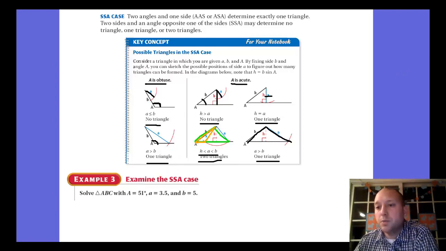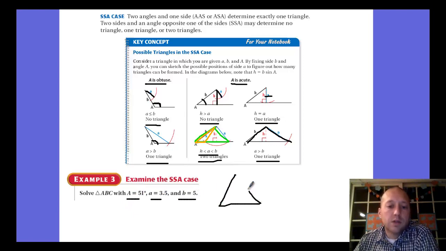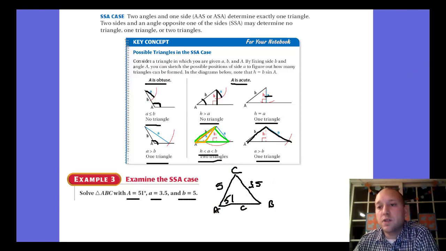So here's an example. We have an angle-side-side. So if I draw that out, the angle I know here and the side opposite here, and the other given piece of information I'd like to put here. Then this would be the missing side B, or missing angle B, missing angle C, and missing side C. So first thing I want to do is find the height.